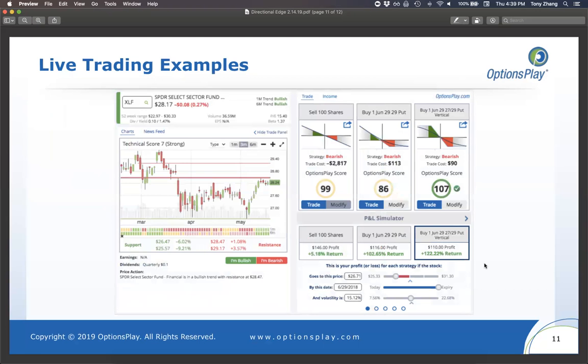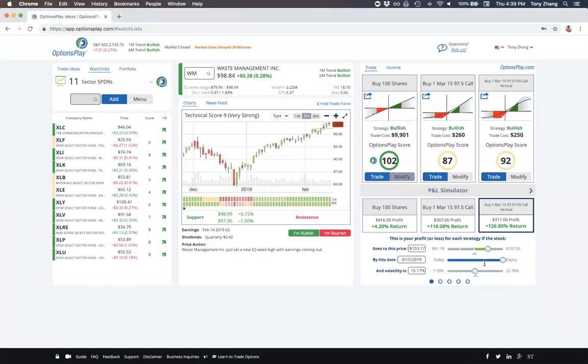So right now what I'll do is I'm going to jump over to OptionsPlay. I want to show you guys how we built this platform from the ground up to make this process of finding a directional view on any stock instant or as quickly as possible, so that even if you don't know, for those of you that answered that you don't really know how to go about finding a reliable directional reading on a stock, I want you to be able to leave this webinar with a feeling that you're confident in being able to do the same things that we're going to show you here today.